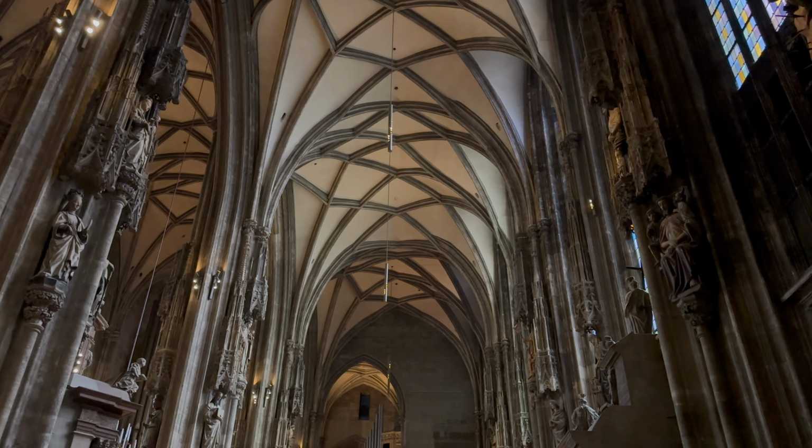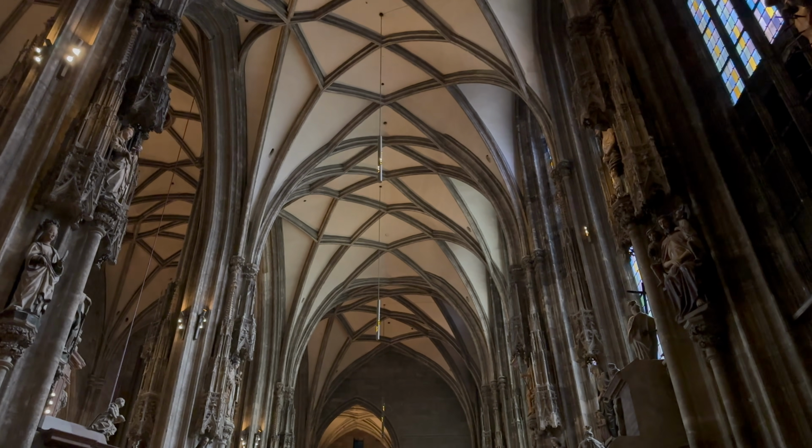Yeah, if we do, we'll show it to you because it is amazing. But what did you just say about that church and how it looked inside? It may have been the prettiest church I've seen in a while. It was very, very ornate, but then the windows weren't as ornate as some. But I kind of liked that because it made you focus more on the carvings of the stone. But it was really, really pretty. It was darker inside. It was pretty.